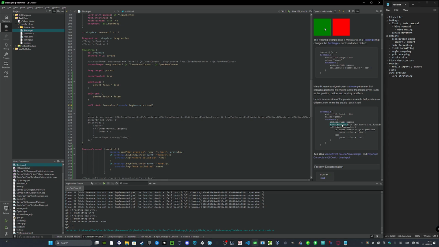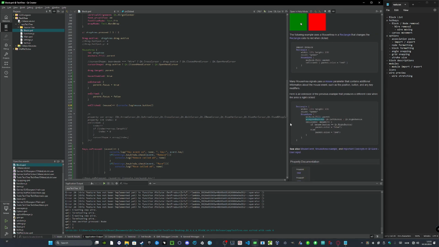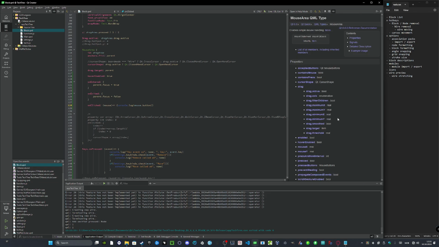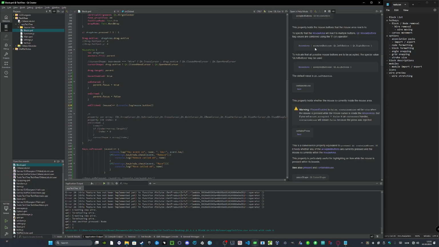Ah, there. Accepted buttons. To indicate that all possible buttons are accepted. Which I want.